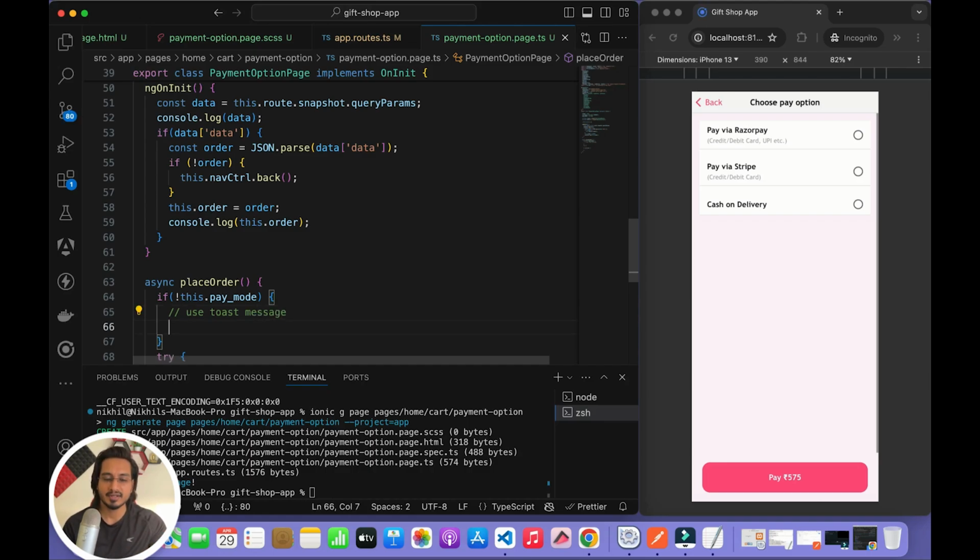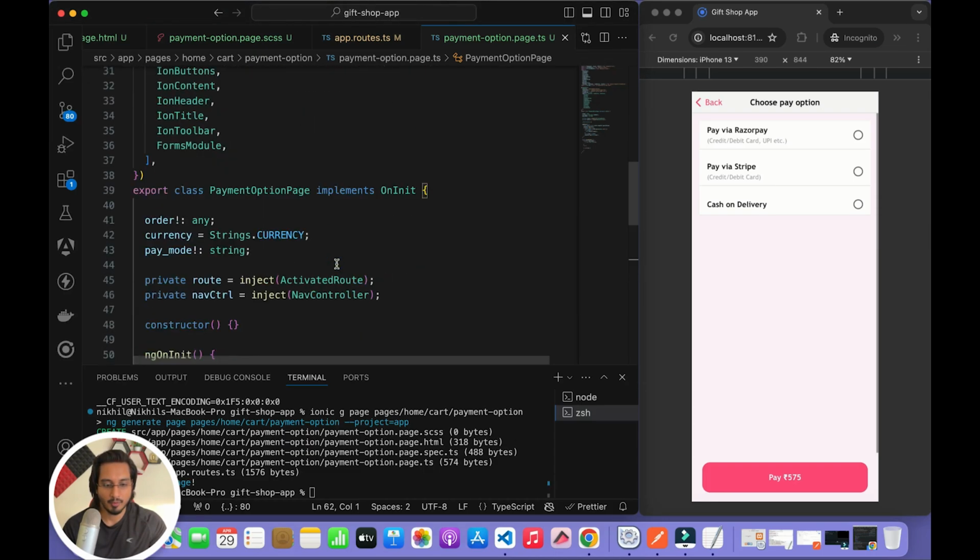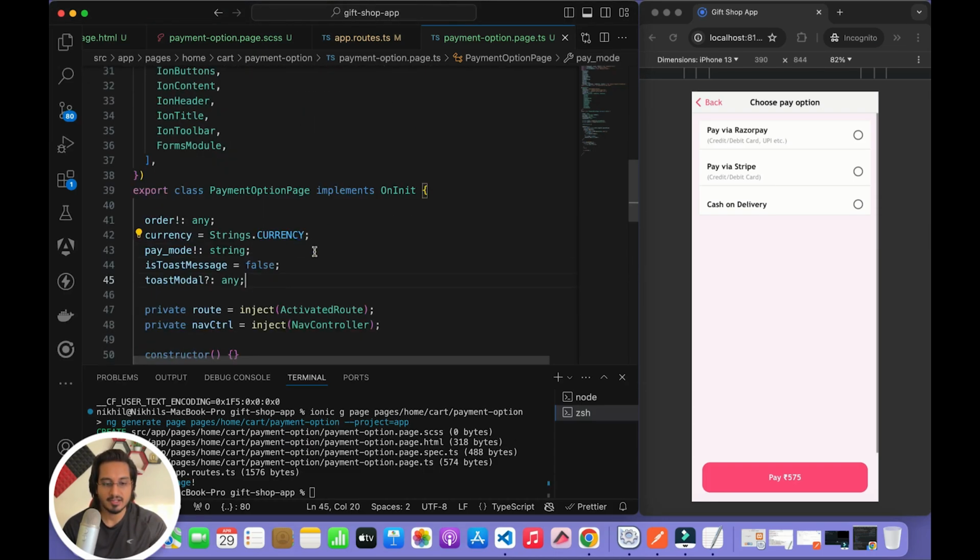And how will I do that up? Let me show you the inline toast. So let me prepare a few properties here. One will be isToastMessage to show the toast, to activate it. And the second one will hold some data of the toast, like the message which we want to pass.